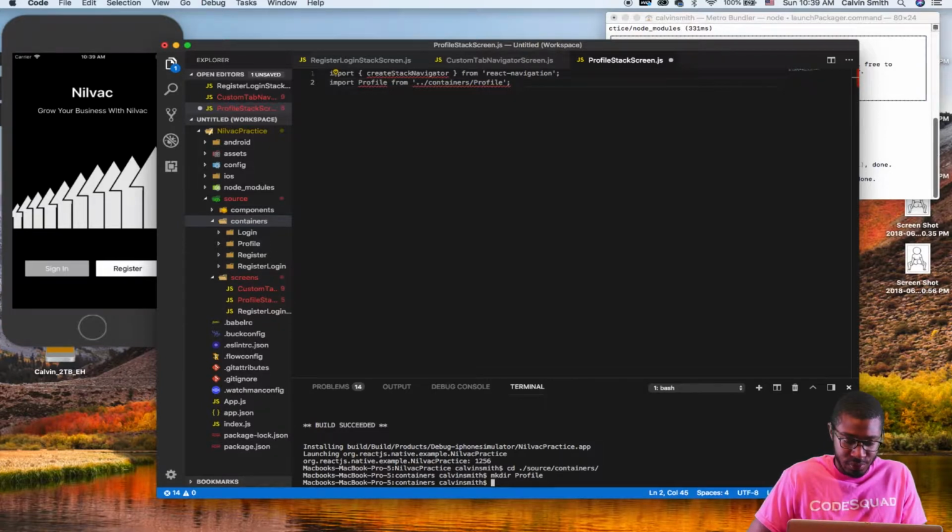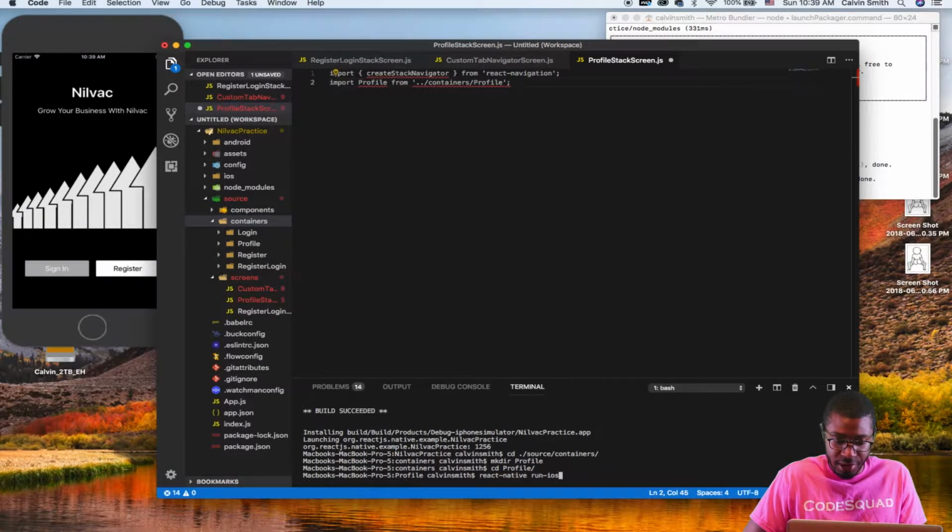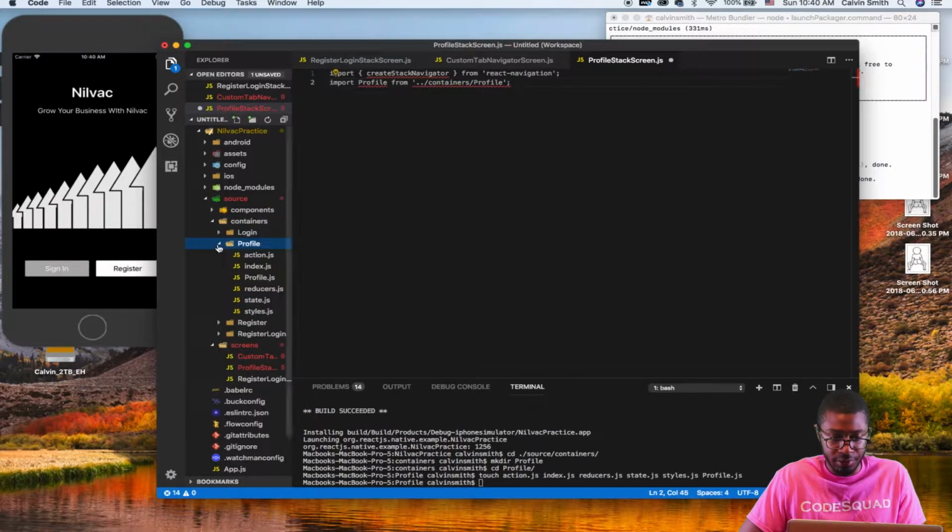And we want to CD into that directory. And now we want to create all of our index files. If you tap the up arrow on your keyboard, you can go back to all of the previous commands that you've run. So we're just going to do that and change the login to profile.js, and it should appear right here. And there they are.